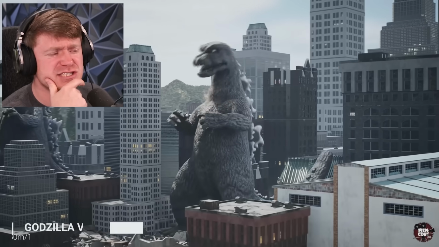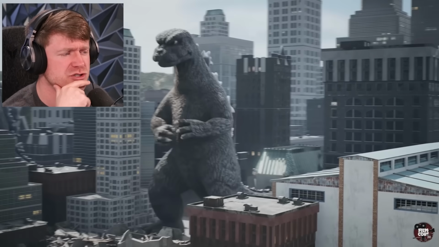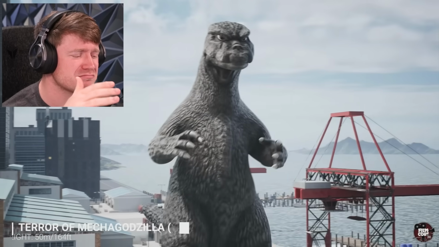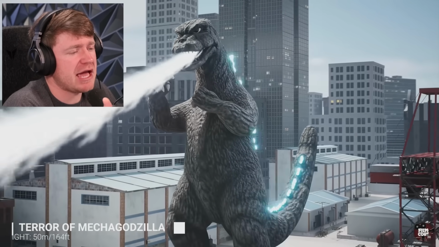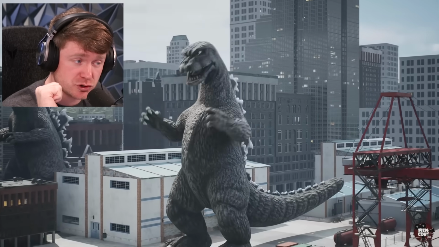For this one, 1974, we're going to mix this one and the next one too, because that one's decent. But this one right here, 1975, is kind of the same thing, but with a white breath with the blue dorsal plates.